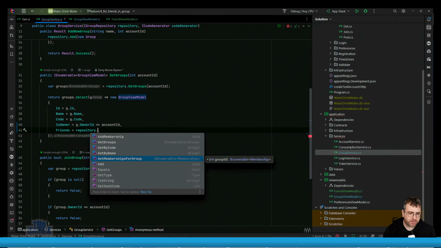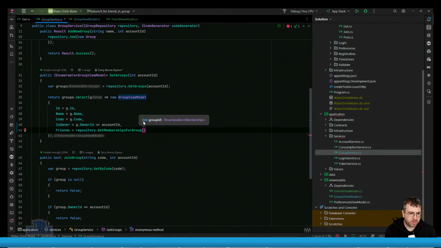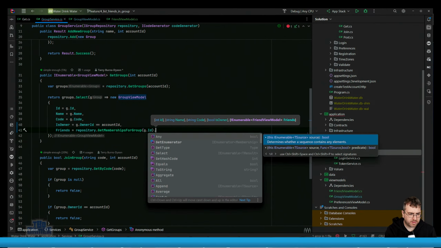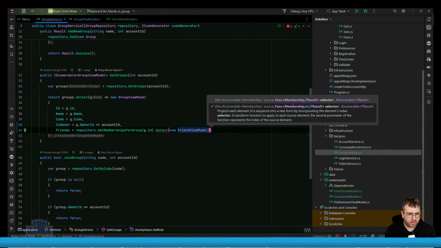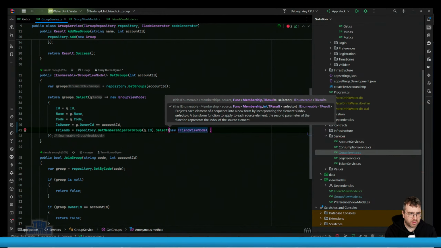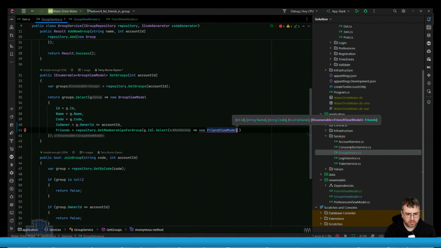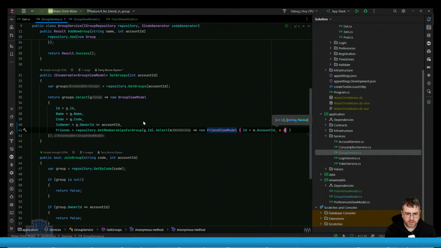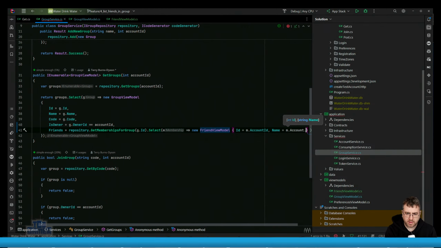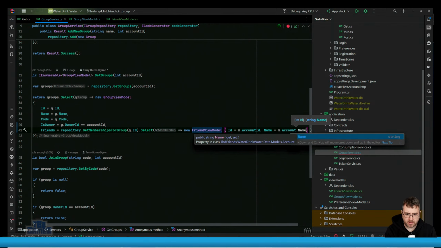Get memberships for group, g.id dot select new friend view model, m goes to ID equals m dot account ID, name equals m dot account dot name.